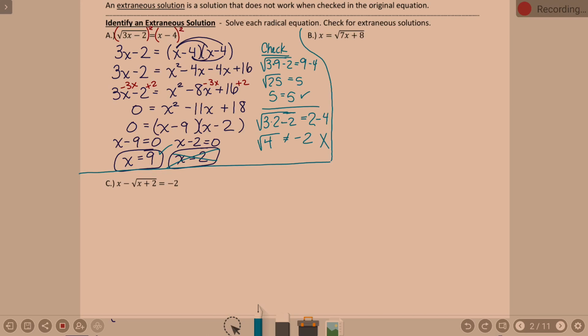Okay, questions on that one? You got the gist? Do we have to include that 2 is extraneous in our answer? Like on your test, are you going to want us to write extraneous and list them too? On a quiz or a test for me, something handwritten, what I would expect is that 2 is naturally there, because 2 is part of our answers. I would expect to see 2 and 9 and just 2 crossed out.